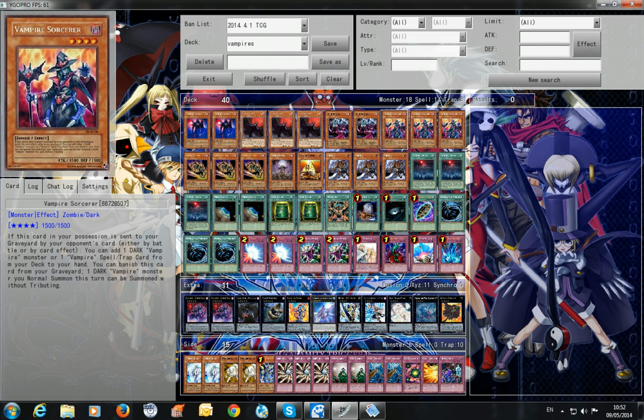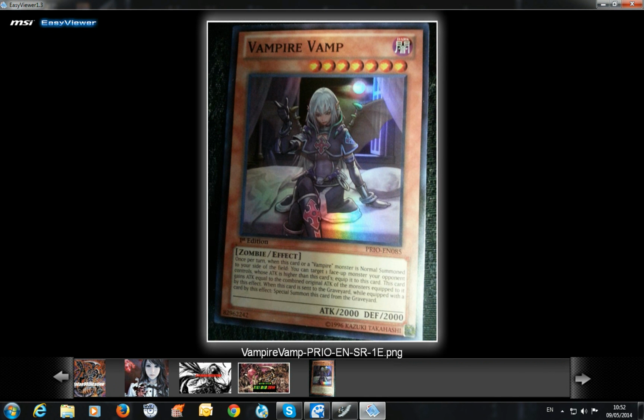It says when it's sent to your graveyard by an opponent's card, either by battle or card effect, you can add one dark vampire monster, Vamp, or one vampire spell or trap card from your deck to your hand. Then you can banish this card from your graveyard. One dark vampire monster you normal summon this turn can be summoned without tributing, so you can just, whoa, you can just normal summon Vampire Vamp or any vampire monster without tributes.